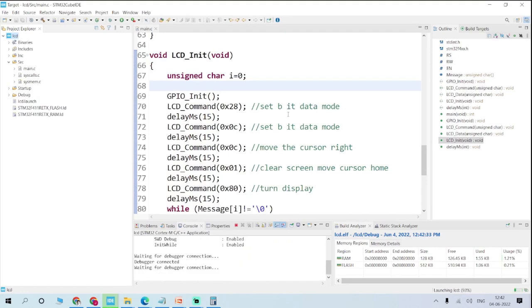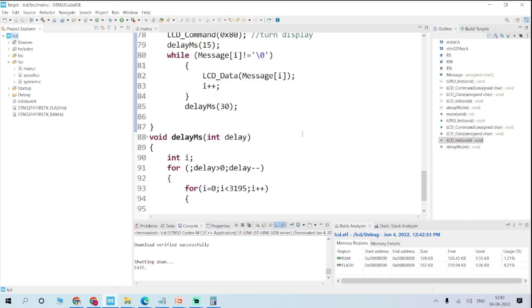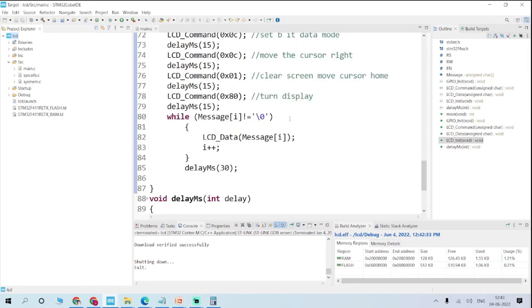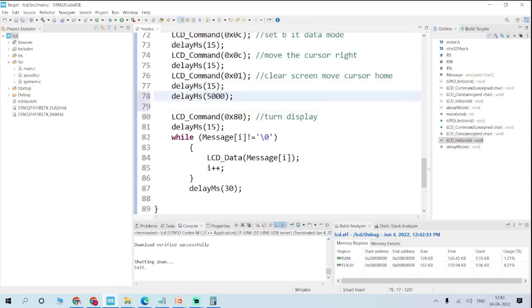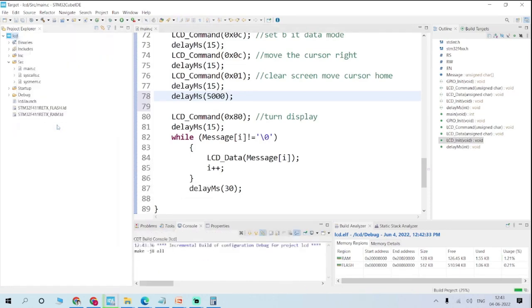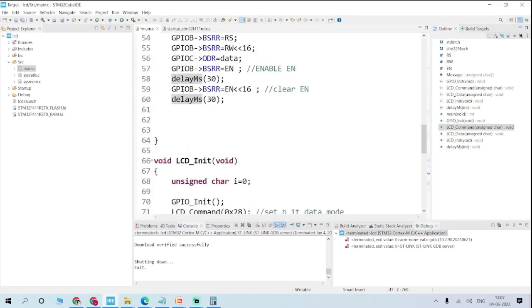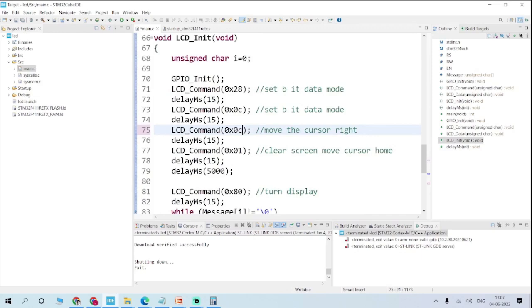So once I get the display, I'll show you the output on the screen. Still we have some problems, like it's not displayed. We change some delays. There is a slight change in the code: you have to change the delay to 0, so I'll just remove this delay. And one more mistake we have made here is 06. It should be 06.